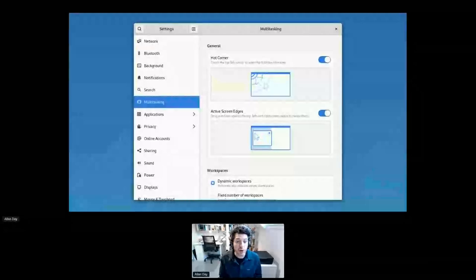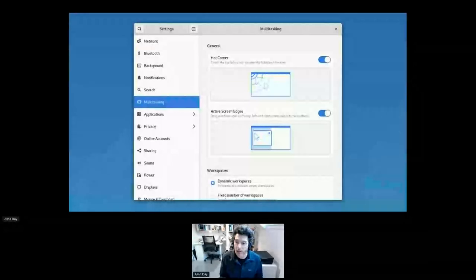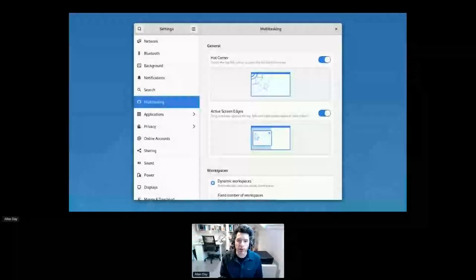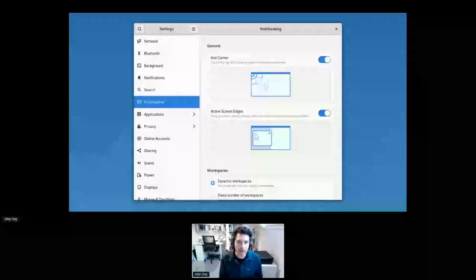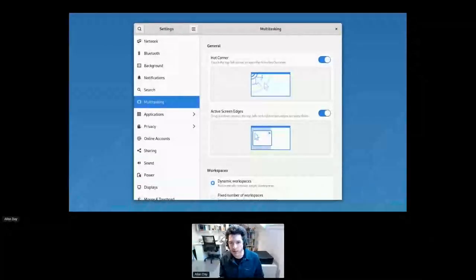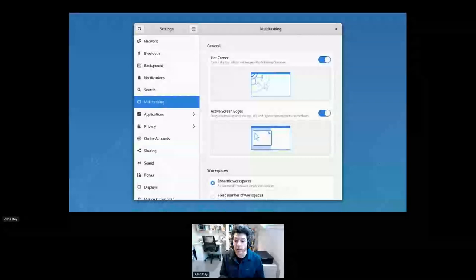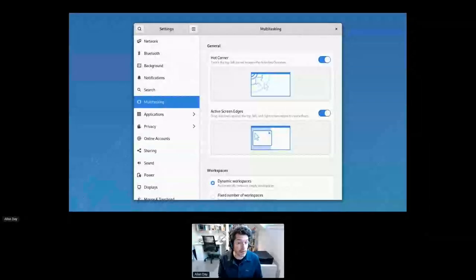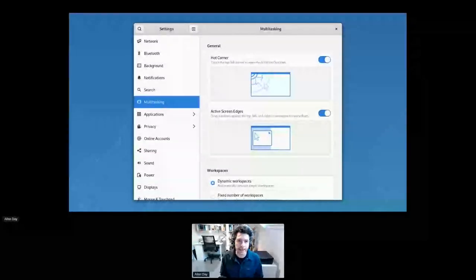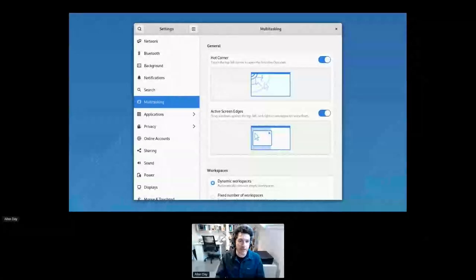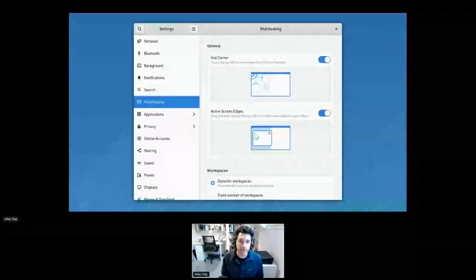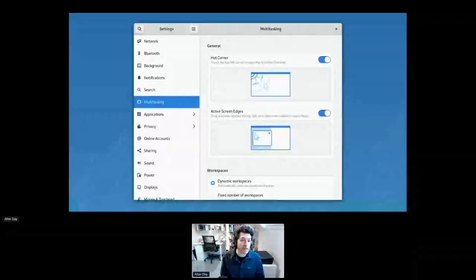The only thing was we didn't expose these settings in the settings app by default. So by introducing the settings panel, all we're doing is making it easier for people that were already using these settings. It means that they don't have to go and use a third-party app, or they don't have to use the command line. So it's just less work. The other thing we're doing is we're advertising the fact that these settings exist, because people might not be aware of all of them. And these are things that are useful, right?